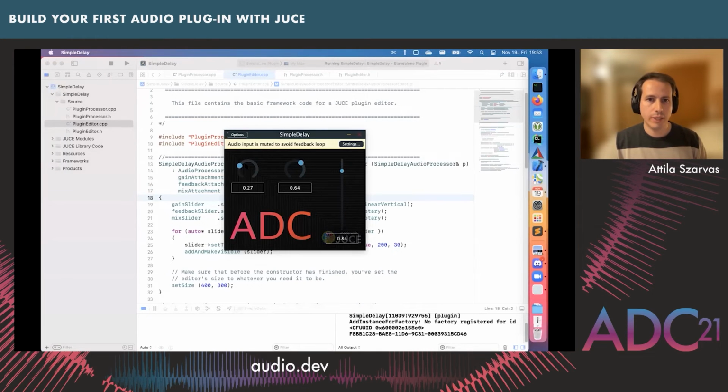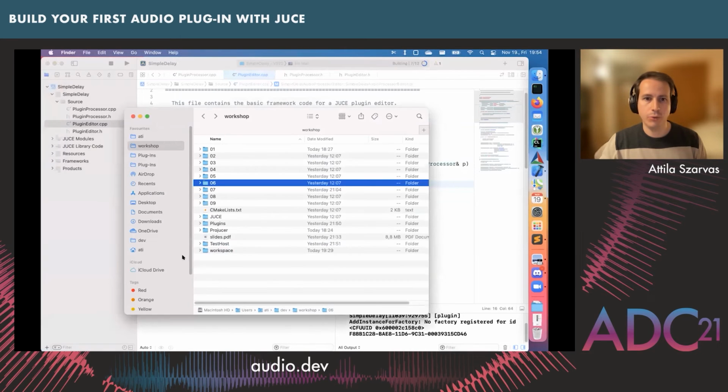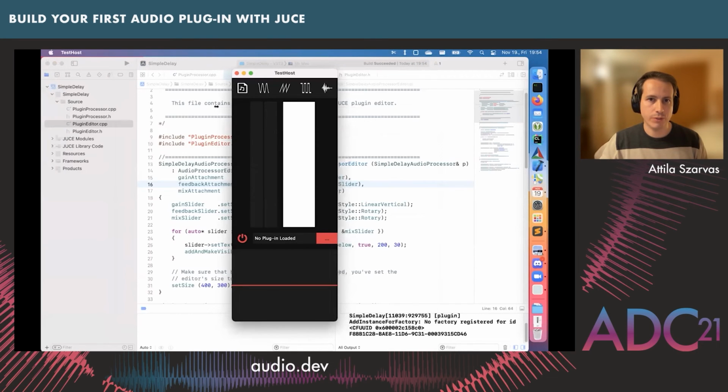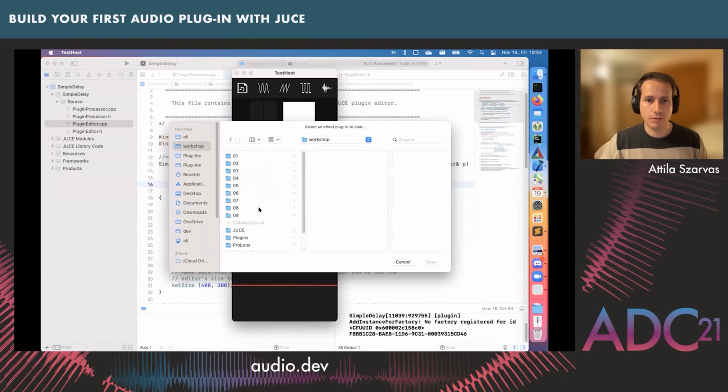So what you can notice at this point is that we can actually see that these parameters are bounded. These values no longer go up to 10, but only to 1. And I'm going to even open them inside the plugin host. So I'm going to switch over to building, say, the VST3 plugin, and I'm going to open the plugin inside the test host to see if our custom GUI is actually controlling everything.